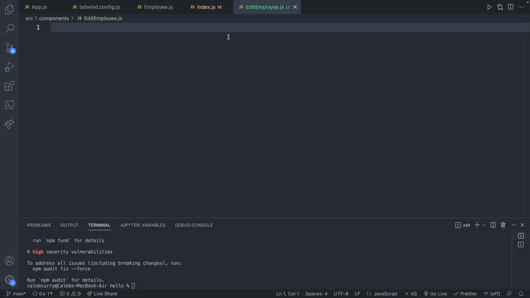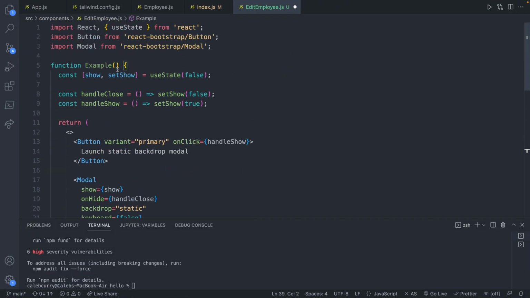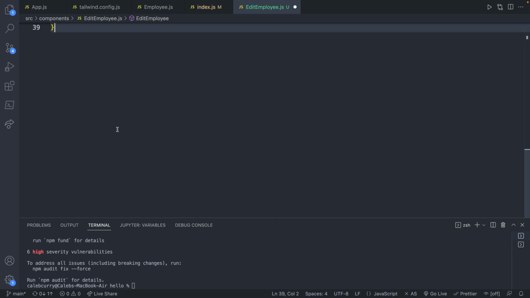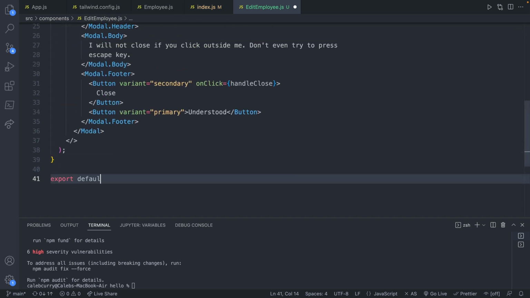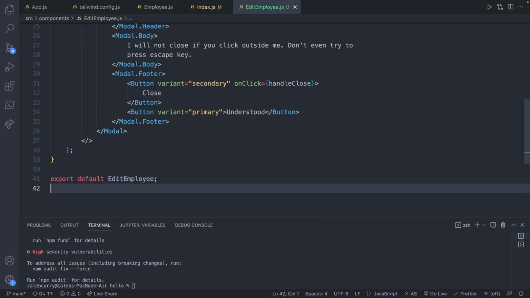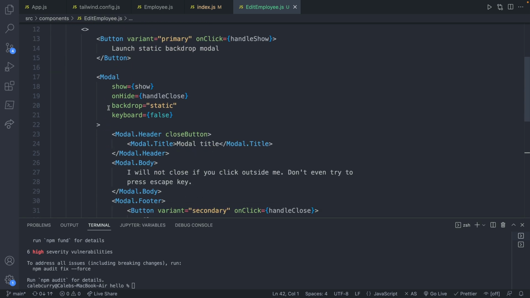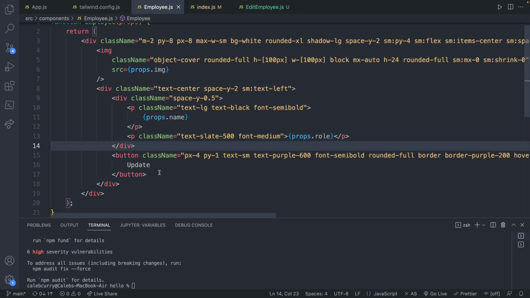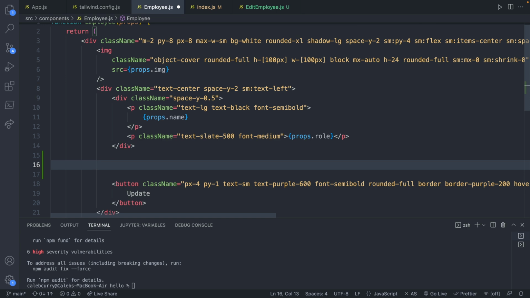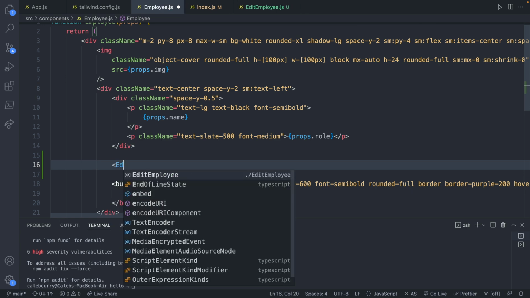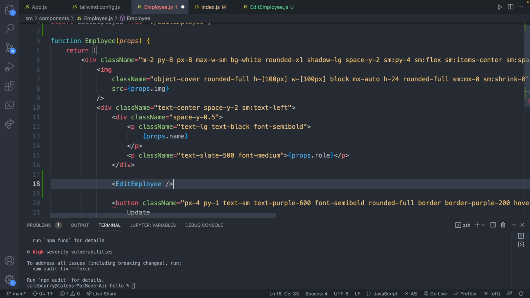And then we're just going to go into EditEmployee, paste it, and change a few things, specifically the name of the function. So we'll say EditEmployee, and then this is going to be exported. So we'll say export default EditEmployee, which will allow us to bring it into other files. Now let's see what this thing actually returns. If you take a look, it returns a button and the modal itself, all within a fragment. So we don't actually have to create a button ourselves, although we do already have a button inside of our employee. So we're gonna talk about what we're gonna do with that. But for now, let's just push our button down and we'll create the new button just by creating an EditEmployee component, and it'll be self-closing.